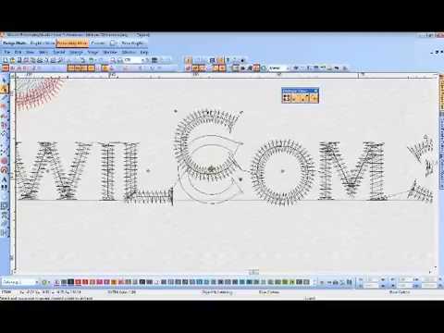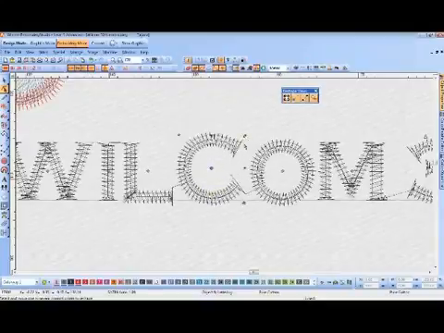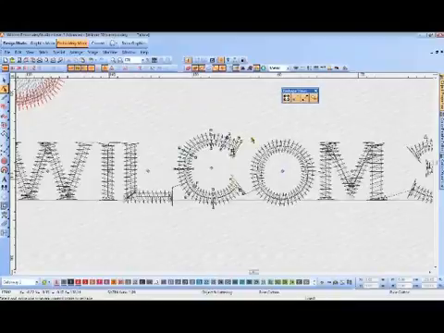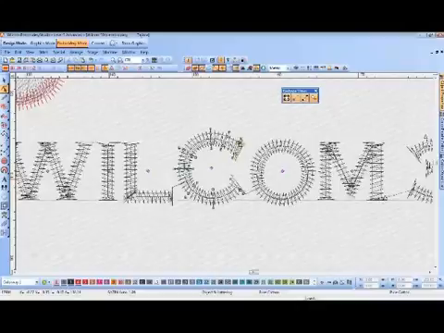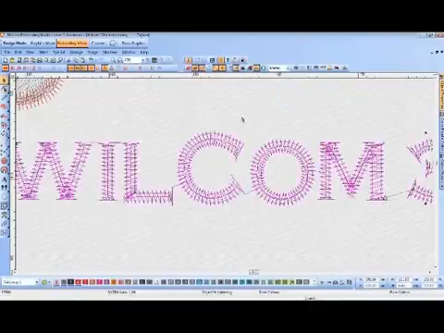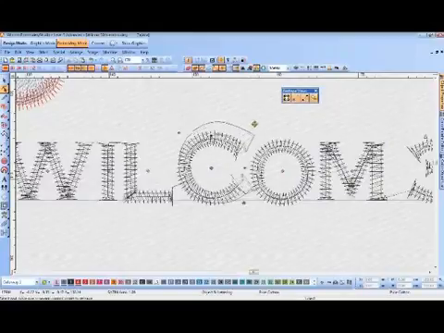If, in the instance that, say for example, you had this text but actually you weren't very happy with this C, it doesn't actually match the graphic, the sorts of modification that you can make with your Wilcom software: click on the diamond to say yes, it's that letter I'm interested in, click on the outline and it gives you the control points that we use to make it. If you want to affect two at a time, just click and drag over them and you can reshape and modify that to get exactly what you want and it will just update itself. In the instance whereby you wanted to scale it, make it bigger, make it smaller, it's that easy.